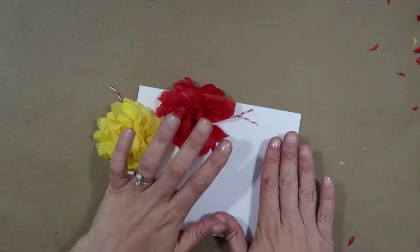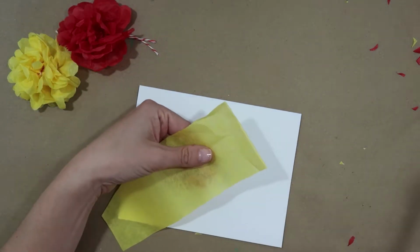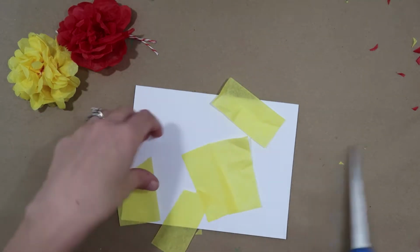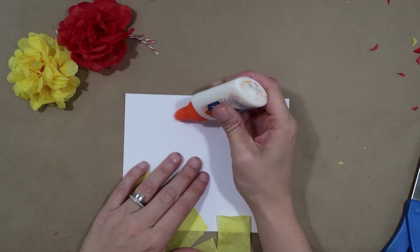For the main base of it, we are gonna make more of these, but just simpler. So this is what we do in my art class all the time. You take little pieces of tissue paper, crumble them up, and then put them on the paper, and it looks like beautiful flowers. So this is gonna be our base.